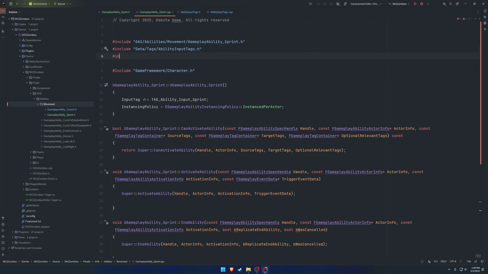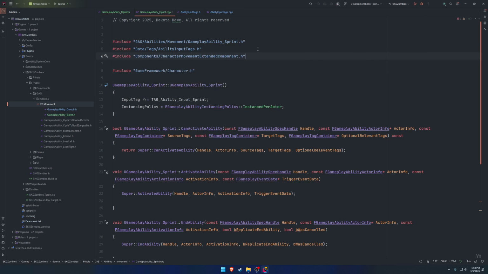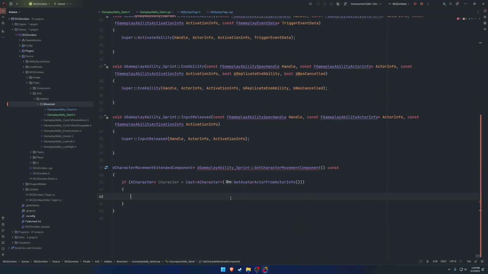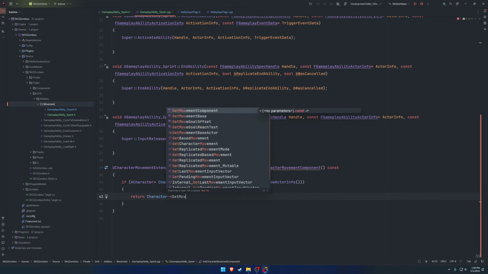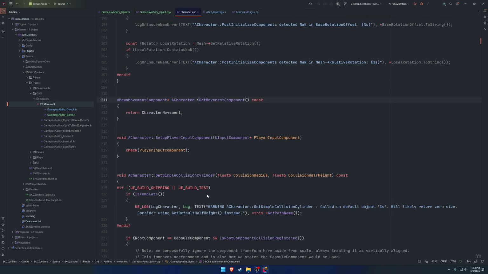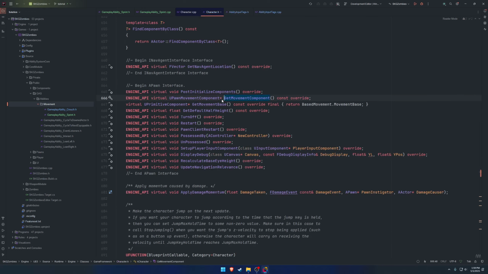And while we're at it, let's go ahead and include our Components, CharacterMovementExtendedComponent.h as well, because we're going to need it. So once we have this, what we can do is return Character GetMovementComponent, which I think they do have a templated one somewhere. So it's not that.